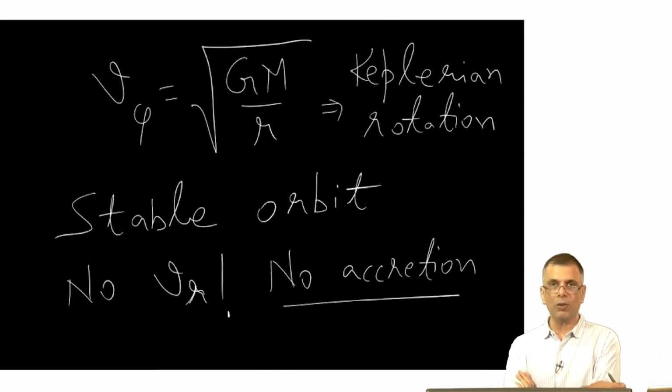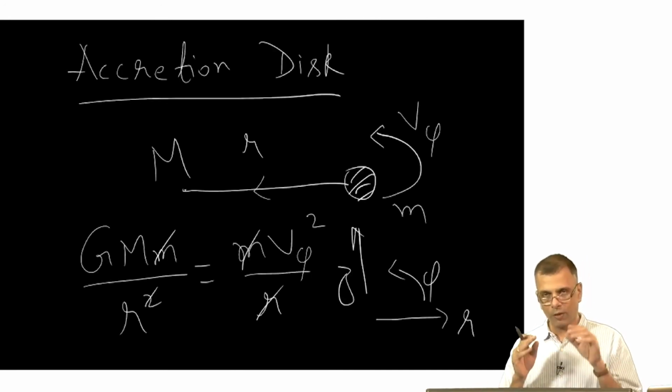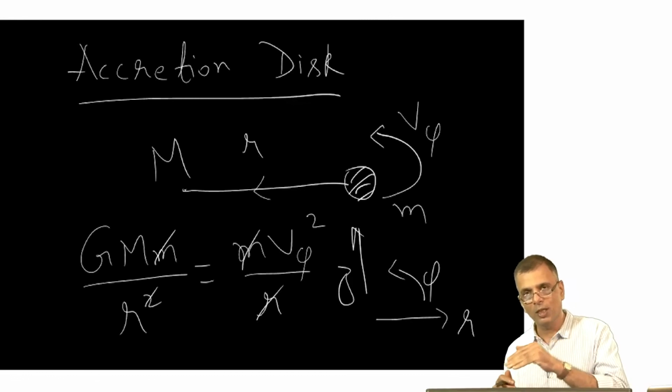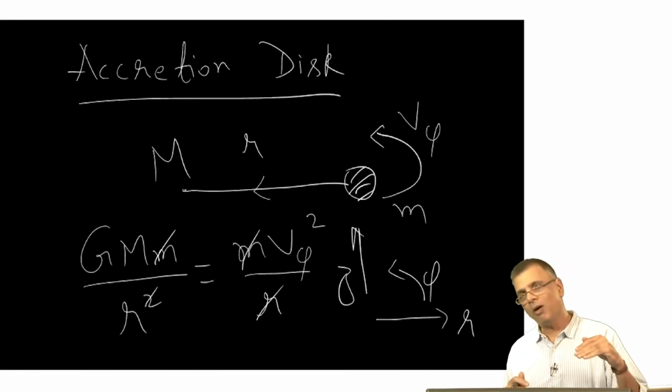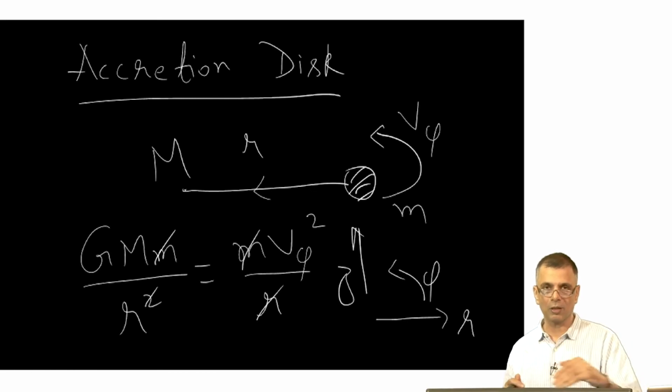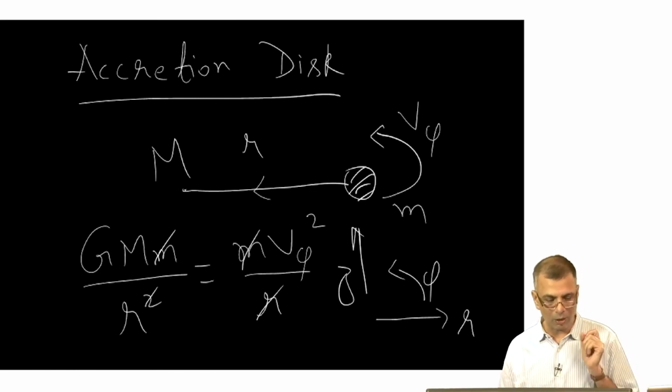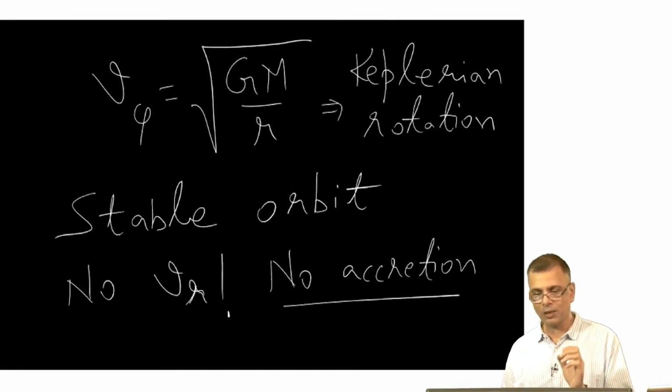But of course, we want to study accretion, but this is our first jumping off point. It's important to be familiar with the concept of Keplerian orbits before studying disk accretion, because, think of an infinitesimally thin accretion disk, it essentially comprises lots of gas parcels in almost Keplerian orbits, orbiting around the central object. But I just wanted to emphasize that a gas parcel in a perfectly Keplerian orbit around the central object is stable. It does not sink into the central object. There is no radial component of velocity, and therefore there is no accretion.